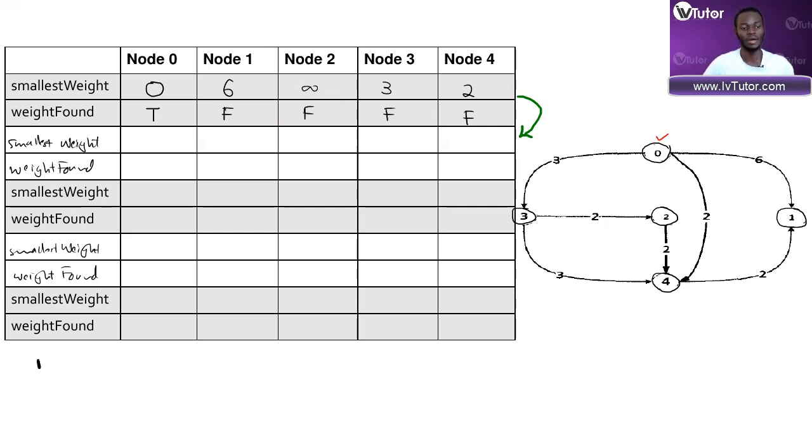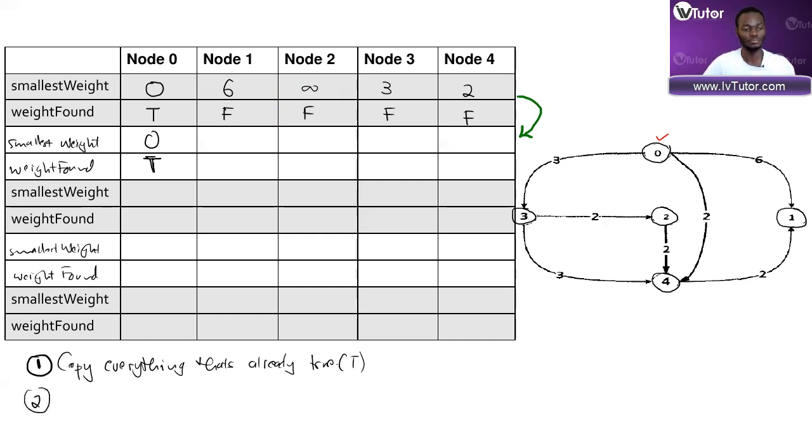Number 1, when you move to the next iteration, the first thing you want to do is copy everything that's already true. Everything that's already true. So you copy 0, true. Is there anything else that's true already? No, it's only this one, right?